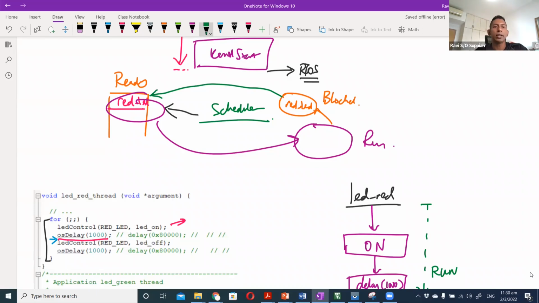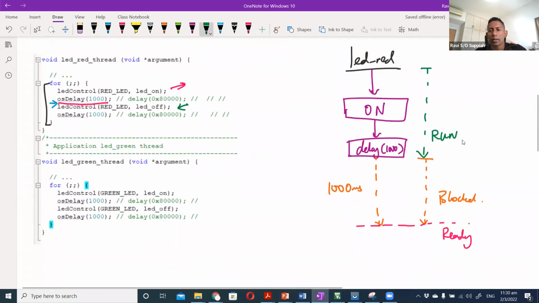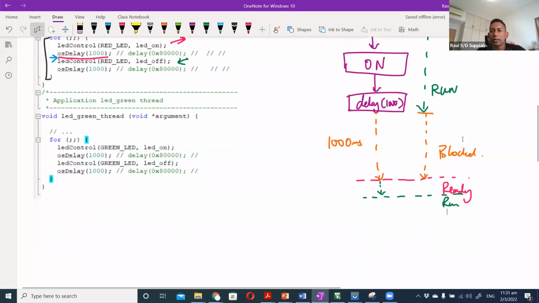So I will transition my red LED back to the run state, which means I will be able to execute the off of the LED.